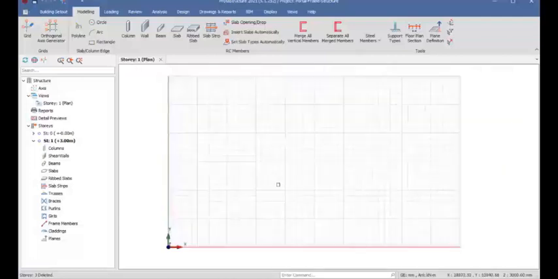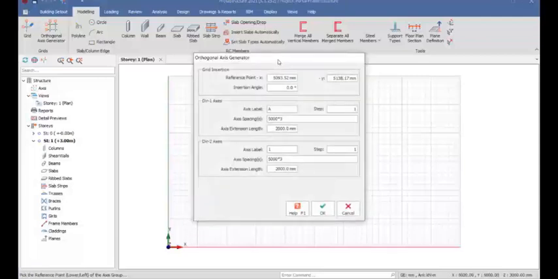The next point is setting out the Prota frame structure grid lines. So you click on the orthogonal axis generator right there. Once you click on that, you have to pick a point in the scene environment to enable the dialog for the grid lines setting out. So click on this point or any point of your choice to have the orthogonal axis generator grid lines just like this.